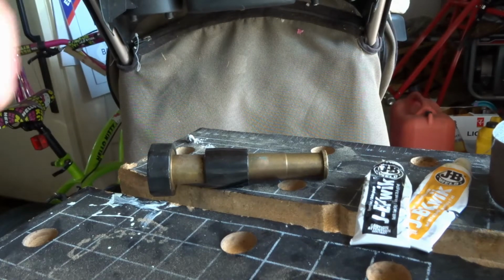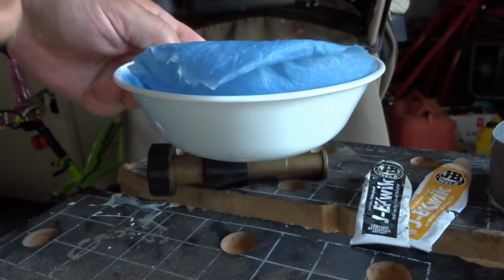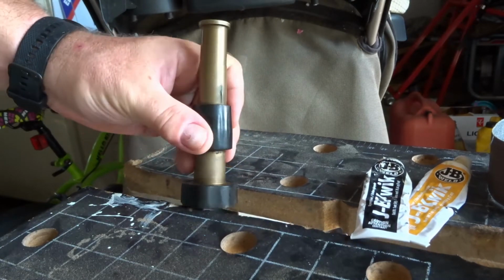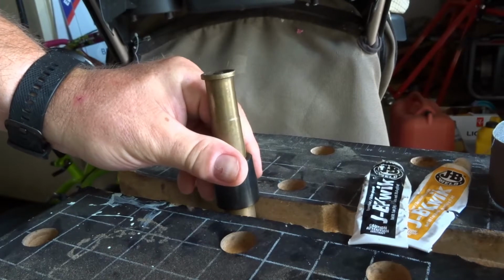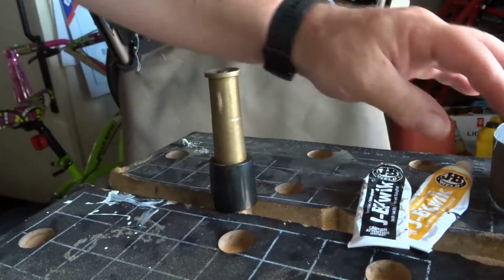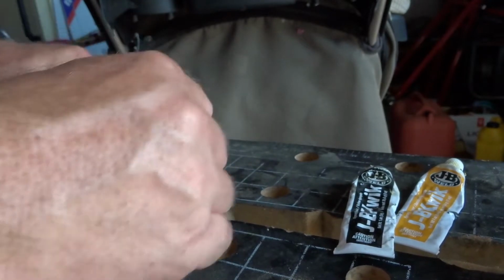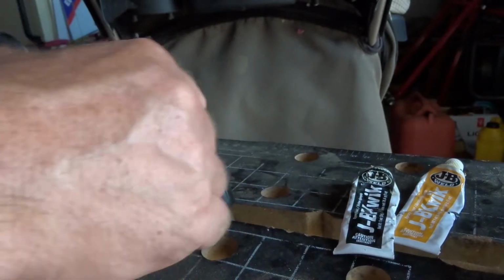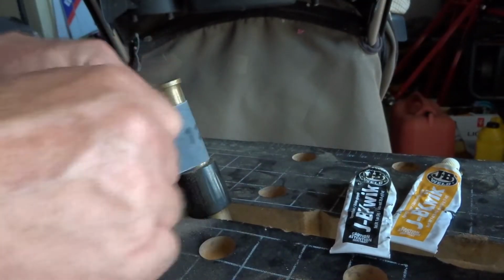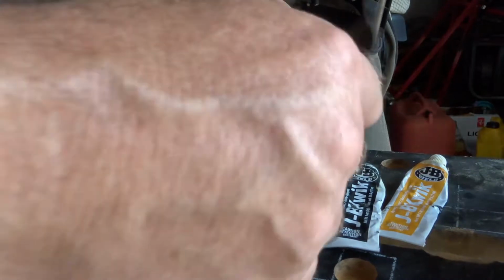What else do you need? Keep handy a little bowl of water and a rag. I'll show you how we'll utilize that in a bit. But the first thing I'm going to do is get this mounted up here, and I'm going to take the sandpaper or emery cloth or whatever you want to call it, and we have to clean this up good. It's not facing you, but just so you can see here. You have to clean it up really good. Whether you're using the JB Weld or if you're going to solder it, you need to clean it like this. You have to make sure it's very nice and clean.